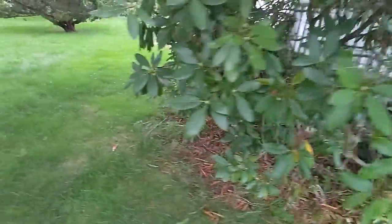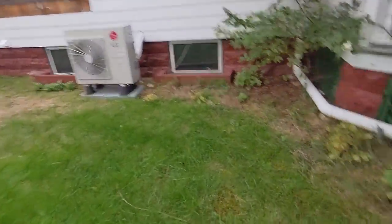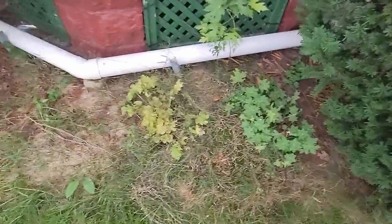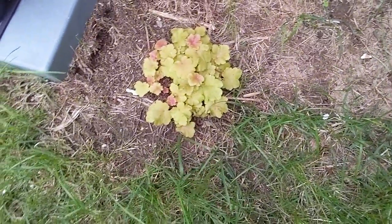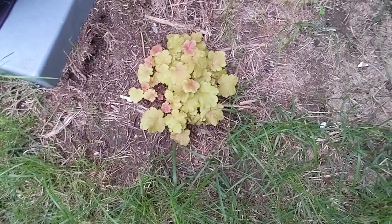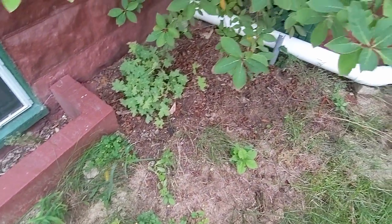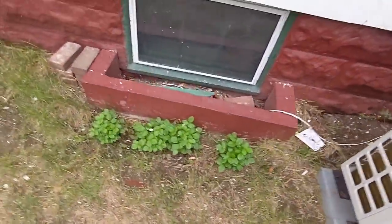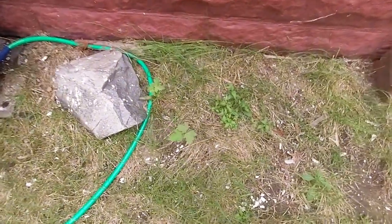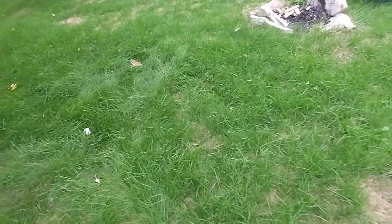We're doing construction on the house so that's a whole thing. I moved the coral bell back here — this one's doing okay. This one got totally ripped up and shredded and actually rebounded quite well, good to see. Then we got some geraniums and strawberries still surviving, plus a couple of little maple trees.